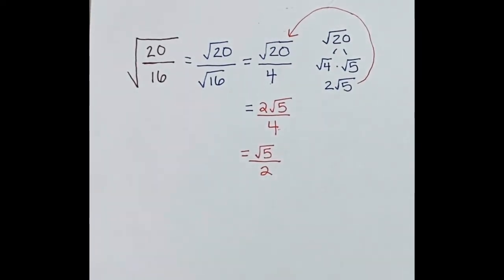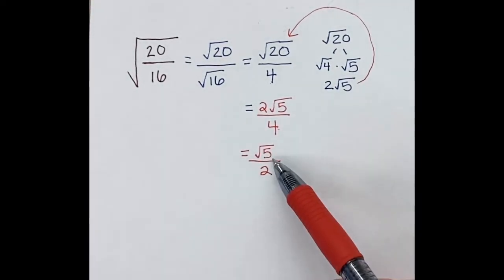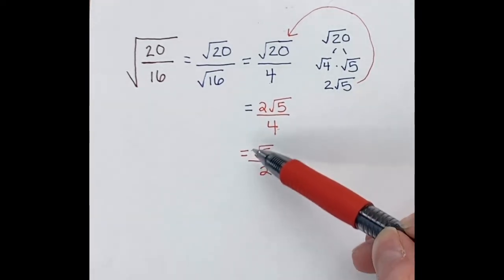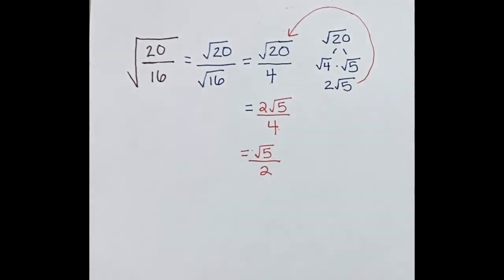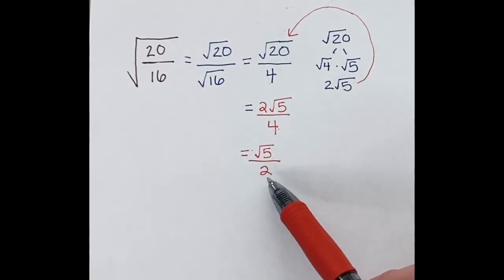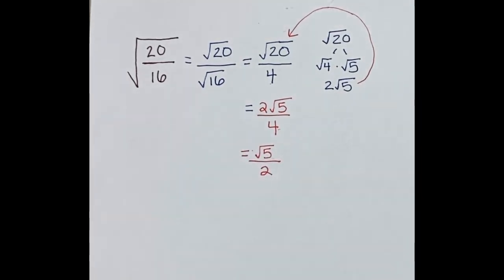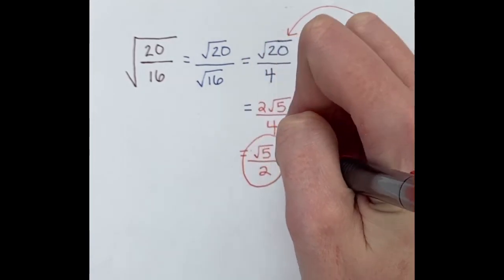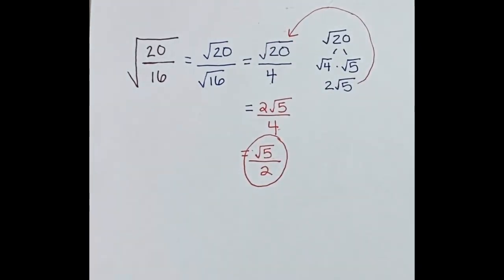And again, I'm going to ask myself the same questions. Is my radicand simplified? Yep. Can I simplify anything further with this imaginary 1 and this 2 here? Nope. Is there a radical still in my denominator? Nope. Since the answer to all 3 of those questions is no, we are all set. So this is my answer to my problem.